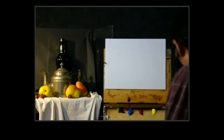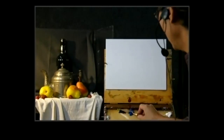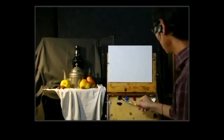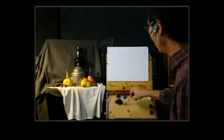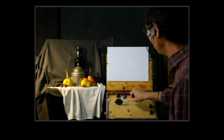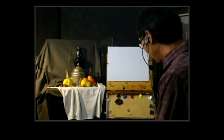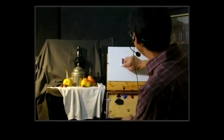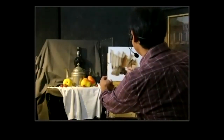Okay, now I'm going to start mixing the color. Bring the palette view a little bit higher. I'm going to use some of the ultramarine blue, then some of the transparent oxide red. When these 2 colors get together, you probably see a kind of dark black there, but it is actually a mixture. This is the way I make a black. Nowadays I'm starting to really use ivory black. For quite many years, I didn't use that. I just used the combination of ultramarine and red oxide. But now I feel maybe I can use ivory black directly. So maybe in the future, at some demos, I will show you that, using black directly.